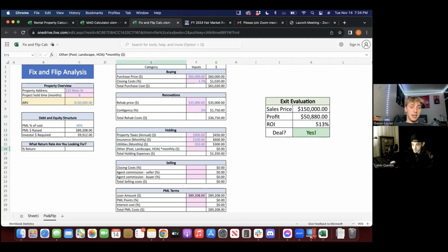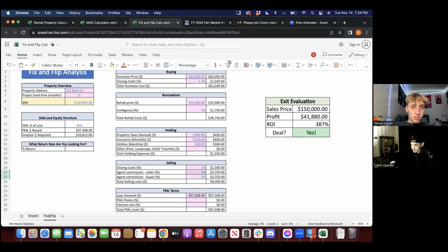Okay, great. Now let's move on to the next areas. We're selling the property. Just like when you bought it, you had closing costs, when you sell it you're going to have some too. Do you think it's going to be you paying the closing costs or the end buyer? Probably the end buyer. Okay, so zero. And for commission, it will probably be split because I'll be selling to retail, so 1%. For commissions, what are your thoughts on what your realtor is going to charge you? Just to be on the safe side, I would say 2.5%. 2.5, and then we'll say the buyer's agent also 2.5. And just so we can see that, I'm going to add decimals here.